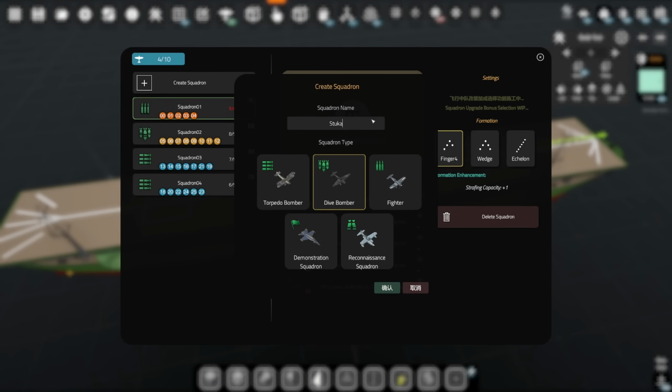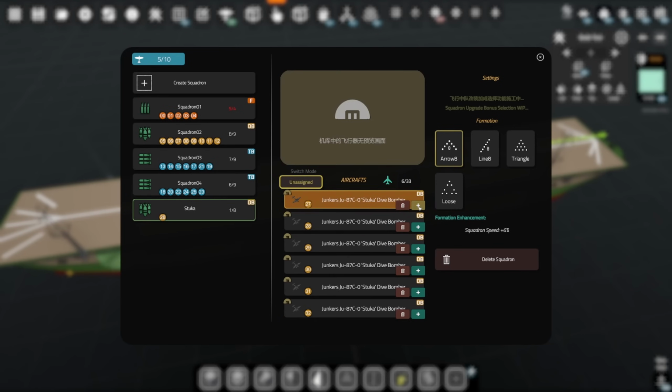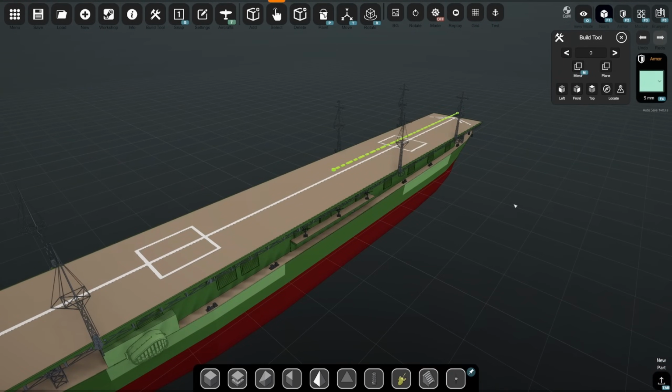I'm going to say this is the Stuka group. I think this means yes or okay. And now I can add these guys to this squadron. So now we also have a Stuka group. I'm going to set these up in the bombing accuracy formation. That's pretty much how it works. Once you've done that, you can take this thing to war.